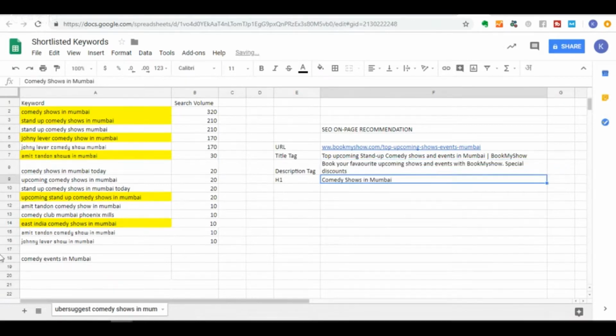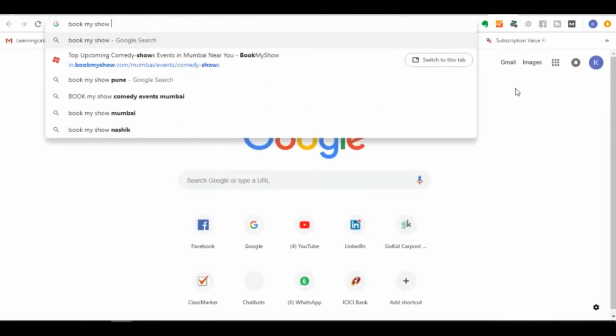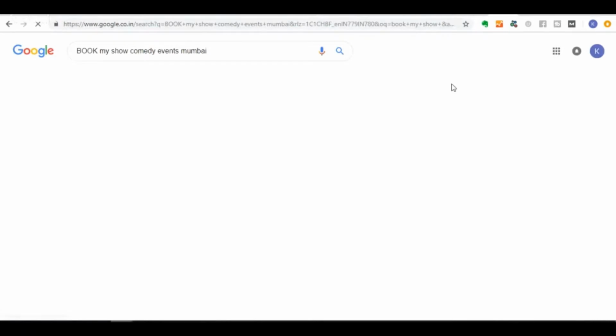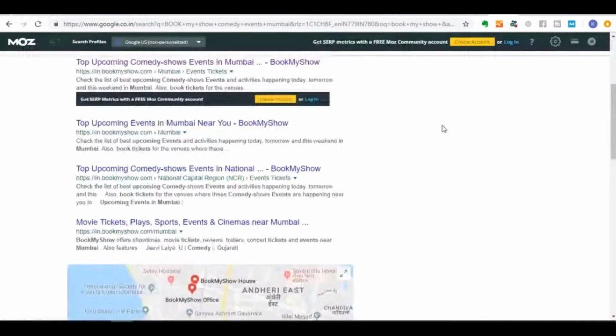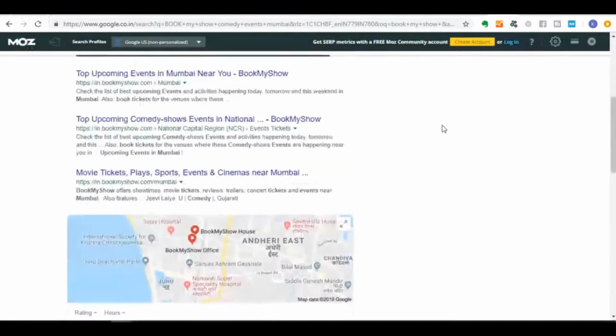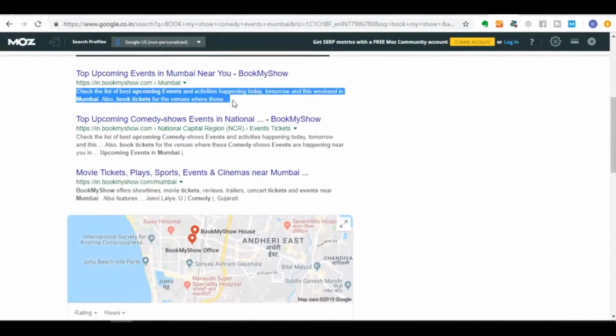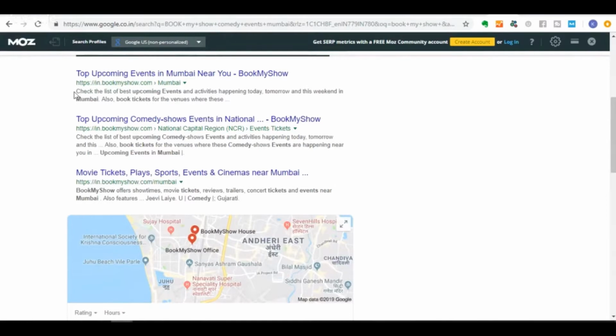This is the meta description. When you say the meta description, it is this part: check the list of upcoming events happening today. You put it in the back end, but it's actually seen in the snippet.